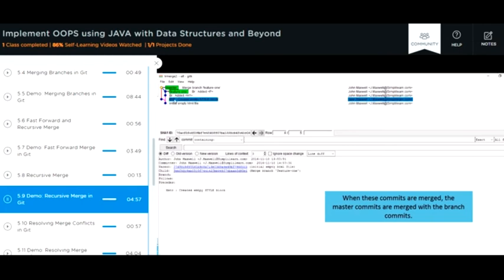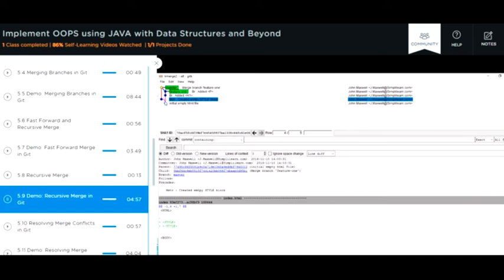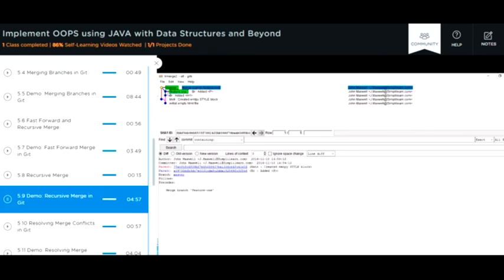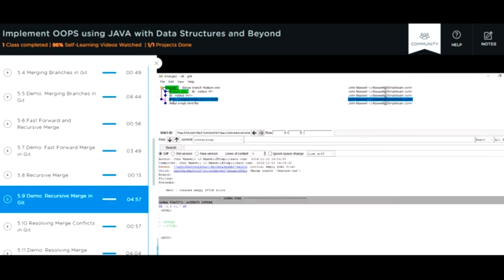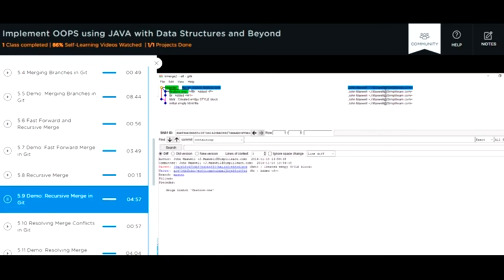The master indicates the new commit. So this is how Git does a recursive merge.